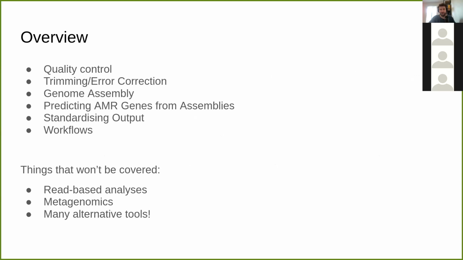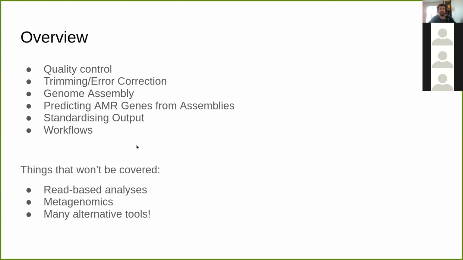So first, I'm going to talk quickly about quality control of your sequencing data. So how do you know whether your sequencing data is any good before you waste all your time analyzing it? Briefly on trimming and error correction of that data. How you then go about assembling a genome, like what commands you can use, and this is only going to be one example. And then the nuts and bolts of using AMRFinder, as Dr. Feldgarden's talk explained all the basics of and did a great introduction to. Standardization of outputs using harmonization. And then I'm going to talk a bit about, okay, this is how you do it for one sample. What about 10,000 samples? How do you change this to do work like that?